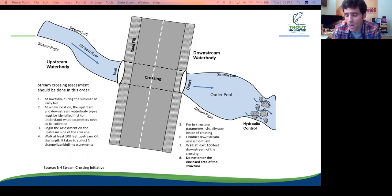Like Colin touched on earlier when he was speaking, whenever these structures are designed by the engineers, they're using flow regime data based on existing data that's been collected at some point in history. For a really long time, especially here in New Hampshire, but New England at large, we had been using NRCS rainfall data models, and Colin, correct me if I'm wrong on that. But a lot of that data was collected in the 50s, 60s, and 70s, which does not reflect by any stretch of the imagination the rainfall that occurs these days with climate change.